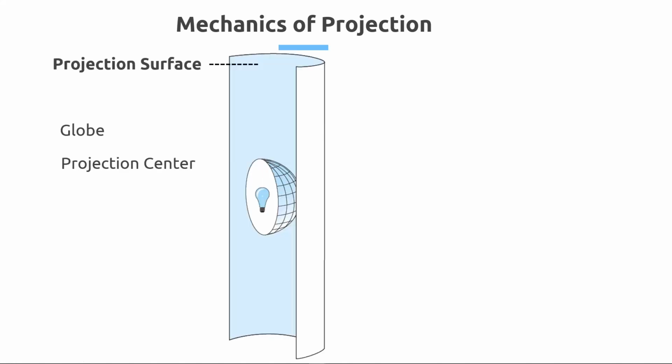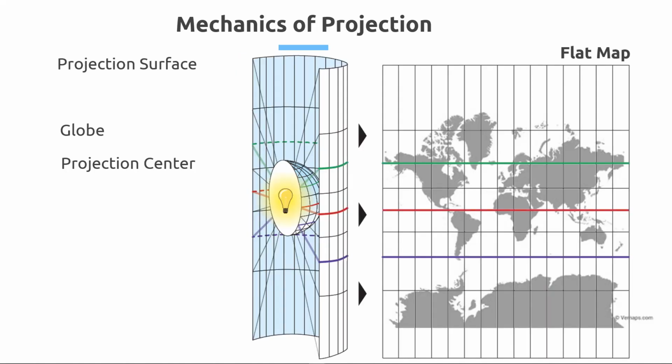Once you've done this, you place a surface. The main ones that people tend to choose are planes, cones, and cylinders, which we'll talk about in a bit. So you place that surface over your globe and then you wrap it around. When we're talking about a projection surface, what we mean is anything that can be wrapped around a globe without ripping or tearing or in any other way not working. And so from there, your globe is going to touch that surface in a way that is particular to the shape that you've chosen for the globe. And then this is where we get the flat map from.